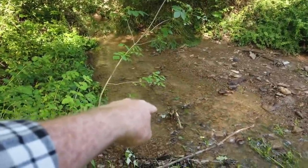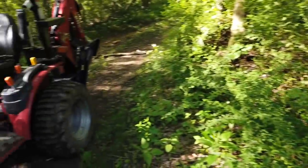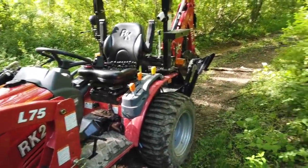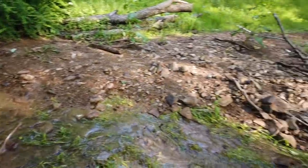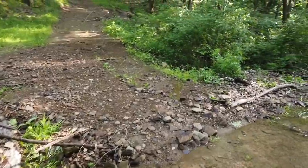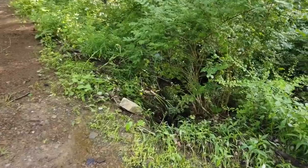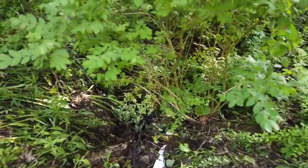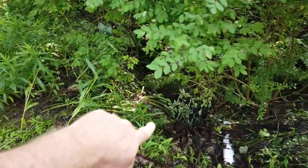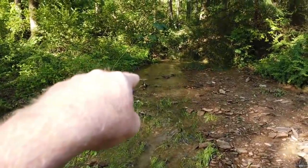I'm thinking somewhere right in here. I'm not sure. But I'm just going to start digging with the Sherman here and see if we can't find it. At least get that water to go back in that pipe. I know where the outlet's at. I'm just not sure where the end of it is. There's a little 4-inch French drain there, but down in there, yeah, it's either 18 or 24 inch. Yeah, somewhere right in here.